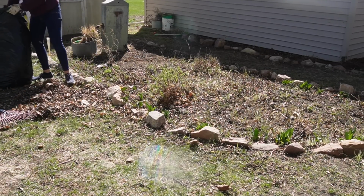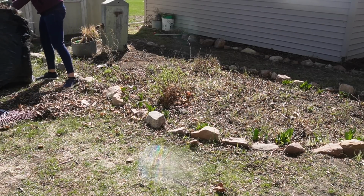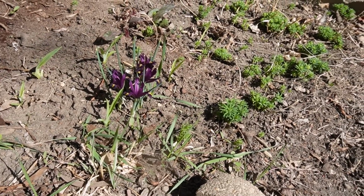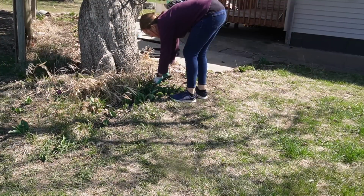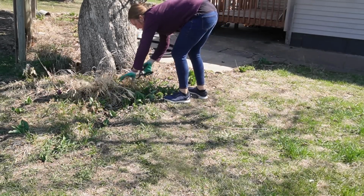But the kiddos will play outside. Sometimes they'll help, and just spotting some fresh flowers blooming in the dirt. What a fun sight to see. Just deadheading things that I left from last fall. Truly, a gardener has to take care of their garden if they want life to grow.